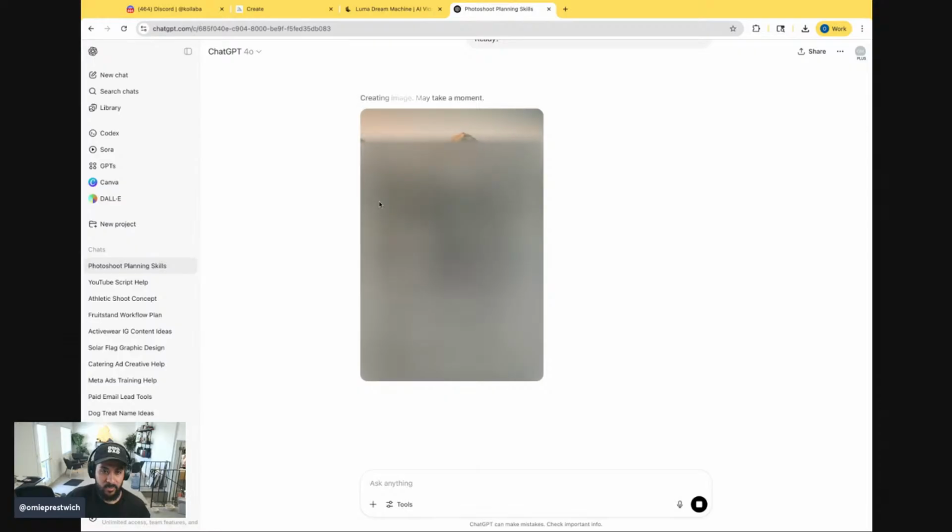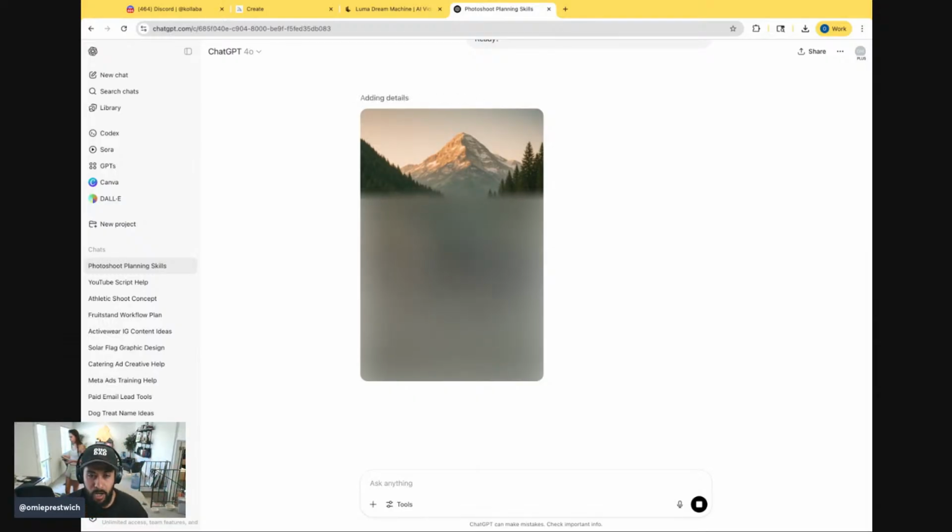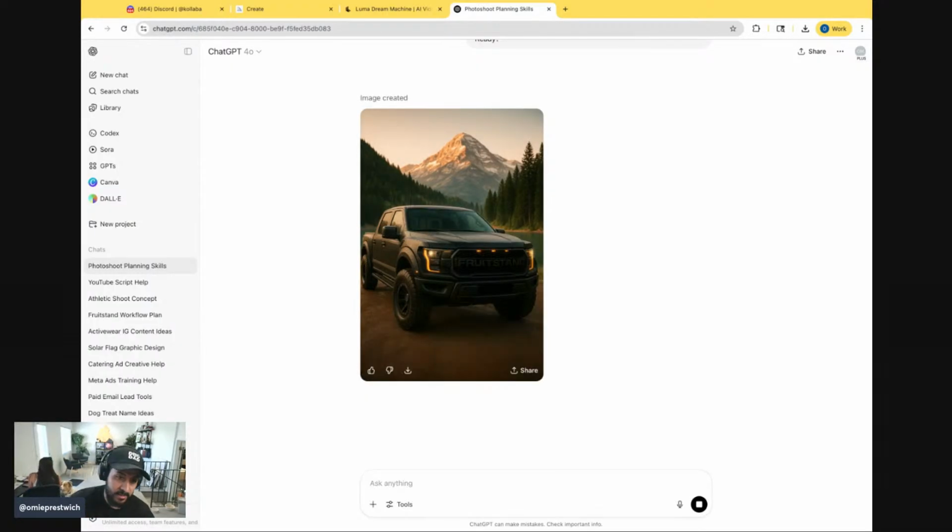And I like what I'm seeing so far. Look at this. It looks like the Timpanogos Peak, similar, right? Not really, because Timpanogos Peak has a tiny little false peak right next to it. So far, what I'm seeing is it's probably not going to make it real. It's probably going to make it AI real, meaning that you'll know that it's AI. But let's see. Let's look at this.